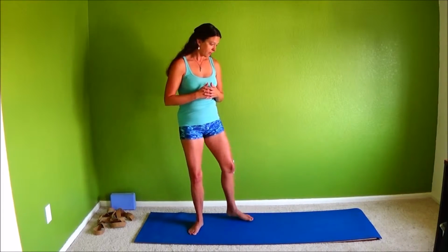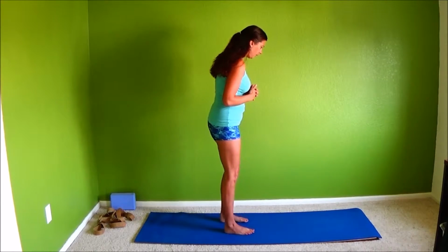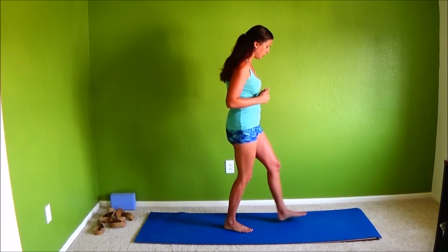Today we're going to work on Virabhadrasana 1, 2, and 3, otherwise known as your warriors 1, 2, and 3, that you will do in anywhere from beginner level 1 classes all the way up to advanced and intermediate. So warrior 1 is what we'll start with. And typically warrior 1, you come into it from a downward dog on your mat, but today we're going to come into it from a standing position. So let's turn to face the front of the mat, and we'll step up with the right foot first.